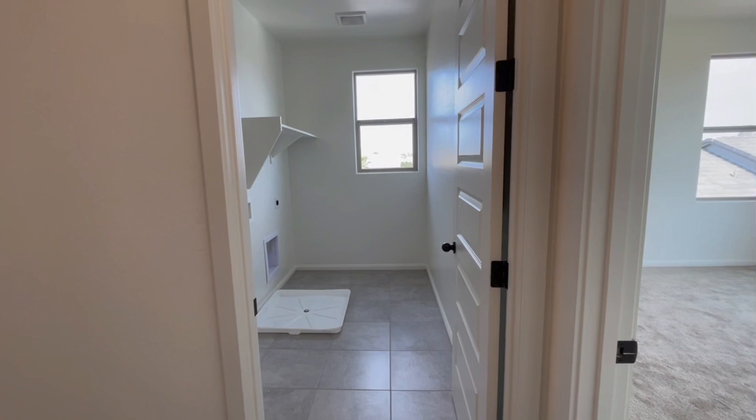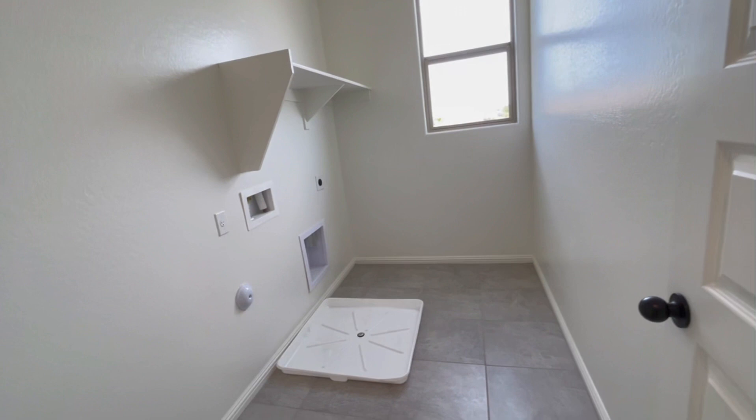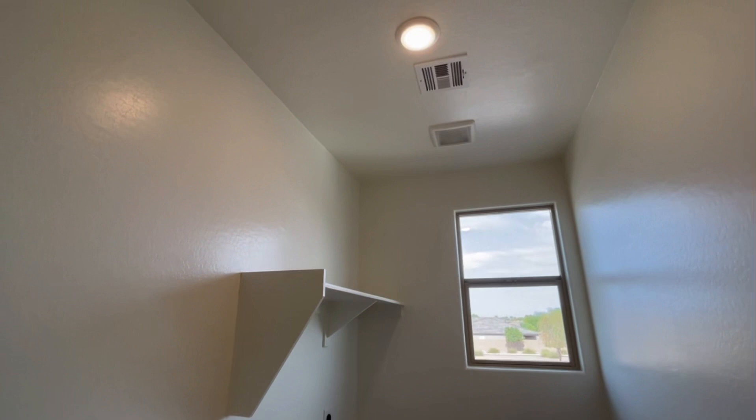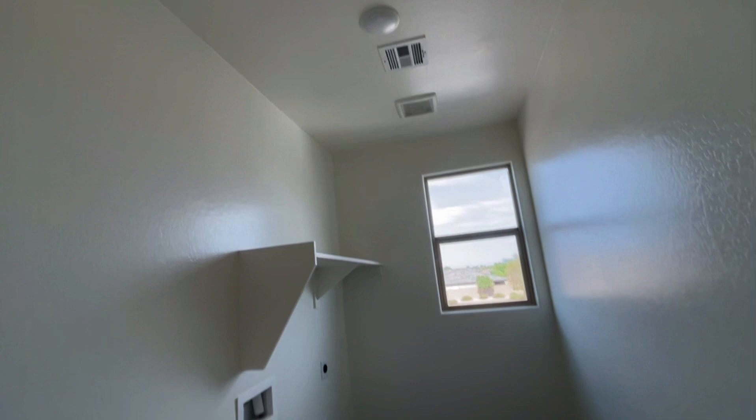My laundry room — look at this laundry room guys, I have a window in my laundry room! I'm gonna fix this space up good for some storage in here. I got a shelf that goes here. Still trying to figure out these lights — actually I don't need the lights so much, there's so much natural light. Look at those tall doors, I love it. Okay here we go — this is the owner's suite!